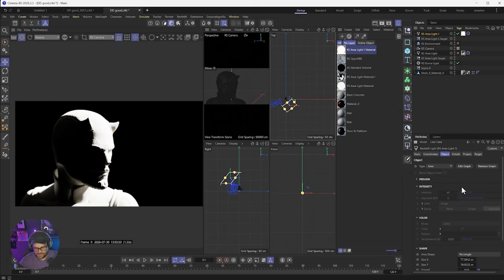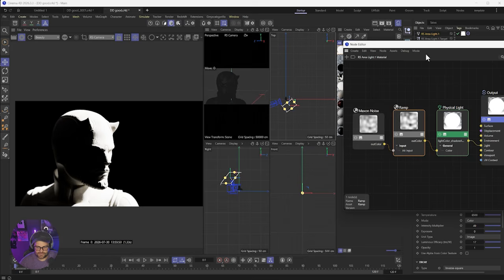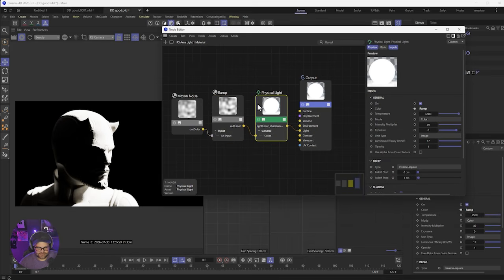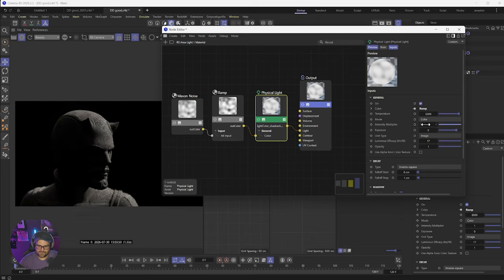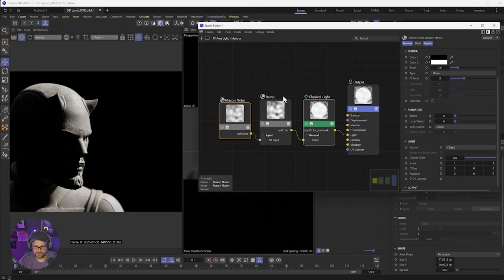But you notice our intensity is not there anymore. So we have to go into here. And what we do is in our physical light, we actually have the intensity here. We can dial that down to be more like 1 or maybe 3 for right now. Come back into our node and just mess with the scale and stuff of our noise and the dramaticness of it. I don't know what this was, but we're going to take the scale down to like 10. And we're going to change it from object to world just to help give us a uniform idea of what these numbers are going to be.